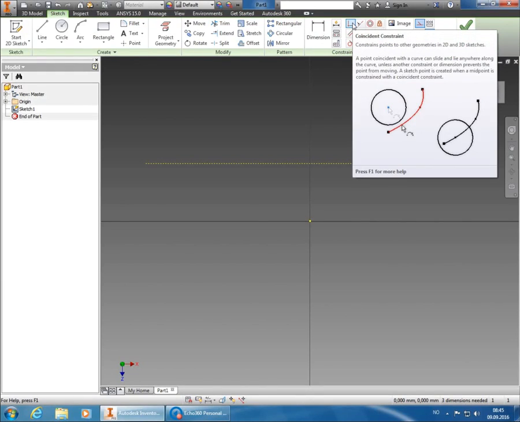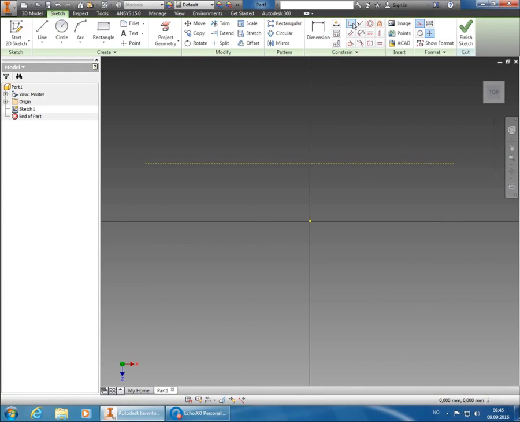We're going to use the coincident, which forces two points to be on top of each other. I choose it. It becomes blue. Then I hover my mouse over my line so that it turns white. And then I move the mouse pointer towards the center of the line. There is the center. Now it gave me a green dot there. And if I let my mouse pointer rest there, it is going to tell me that it's the middle point of the line. So I want to choose that one. You see it stays a green dot there because I've chosen that green dot. And now I'm also going to choose the center point here.